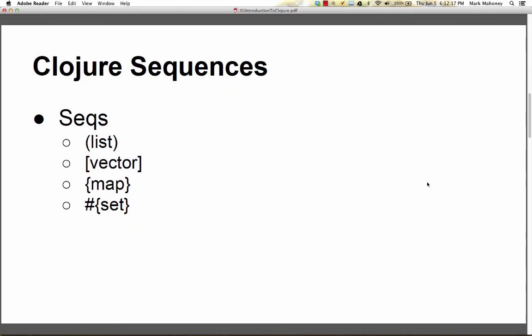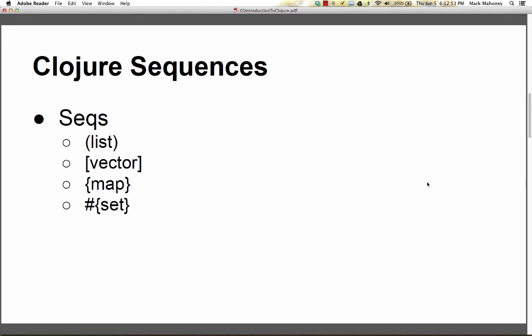Now, lists and vectors are in a family of sequences, or seqs. Sequences are, very abstractly, things that can be iterated over. They share many of the same characteristics. The most important feature that all seqs share is that there are common functions that allow the programmer to manipulate the contents of the seqs. Soon we're going to see the functions map, filter, every, and many more. Most of them are going to work with a sequence, whether it's a list or a vector. It usually doesn't matter.